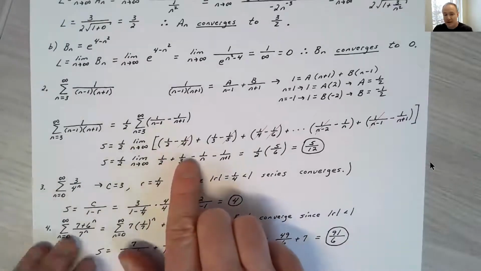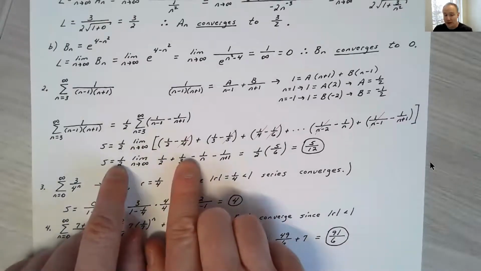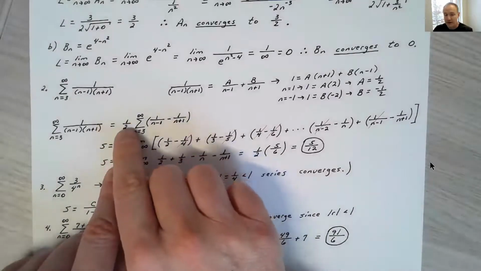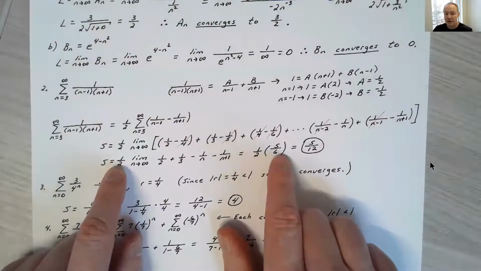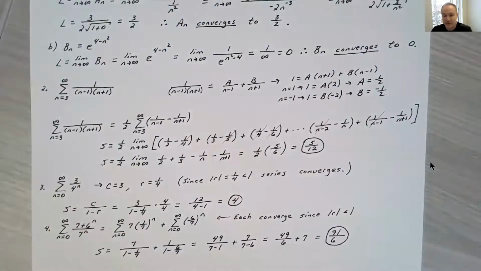I'm taking the sum of 5 over 6, multiplying it by 1/2. Please don't forget the 1/2 I had to factor out in the very beginning of the problem. My sum is going to be 1/2 times 5 over 6 for 5 over 12. Gorgeous problem there. The next 2 problems are pretty quick. They're both geometric series.